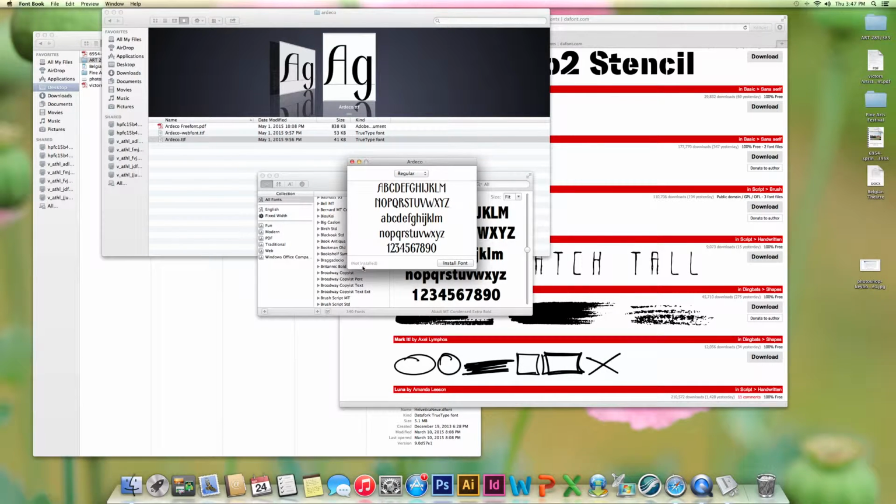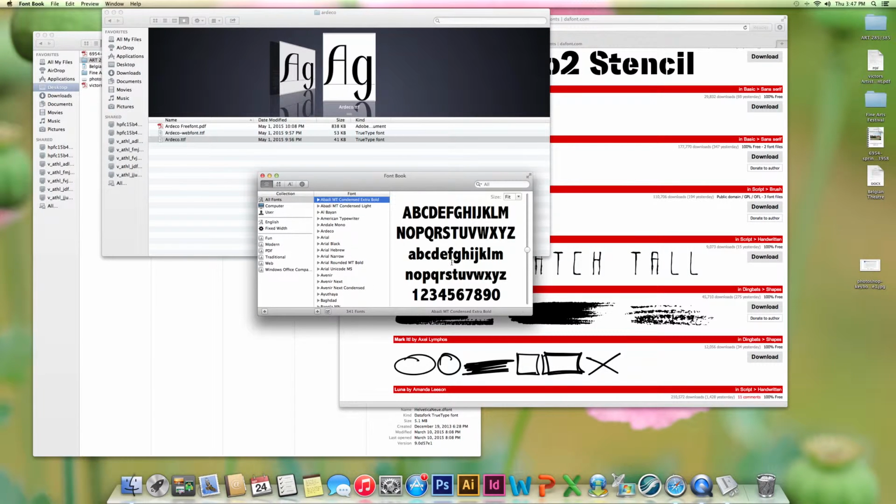If you notice here, it says not installed. So you can always tell whether you've put a font in your computer already just by checking there. So you hit install font, and it has loaded that font in your font book, which makes it now available in Photoshop, Illustrator, InDesign, all of those programs that you would be using.